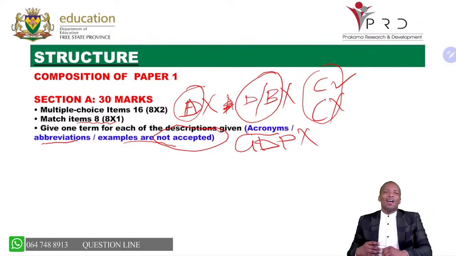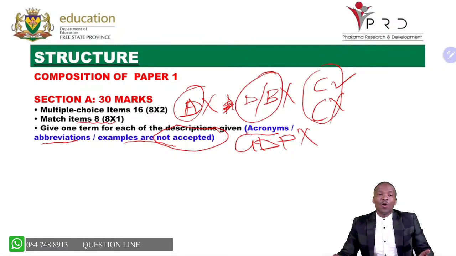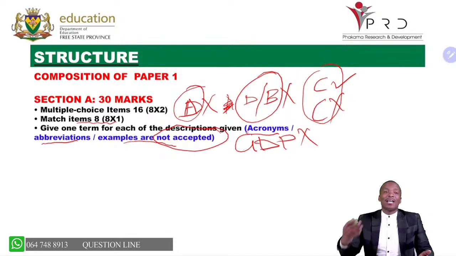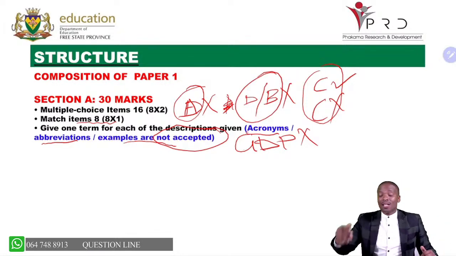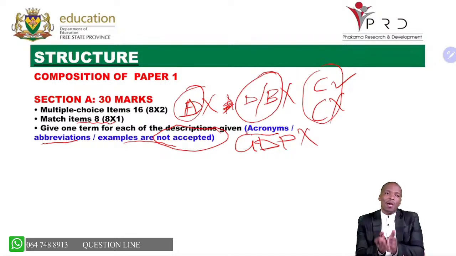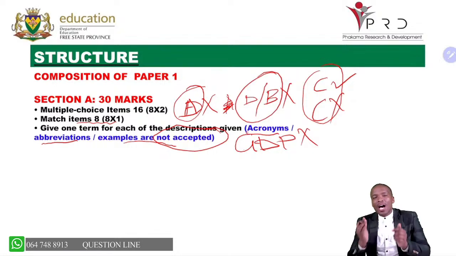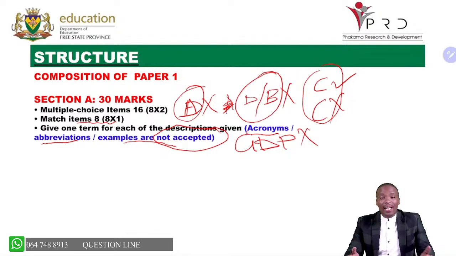Another one is this one. A support or an aid that is given to the less fortunate in South Africa. The correct answer there, it is what we call transfer payments. But the example of those, it is probably child grant or it is probably foster care grant. But we are saying examples are not accepted here. So it means if you write child grant as a financial aid that is given by the government, it is an example of the concept which is transfer payment or social transfer or welfare payments as a complete answer to that. That will not be accepted. So you lost another mark.